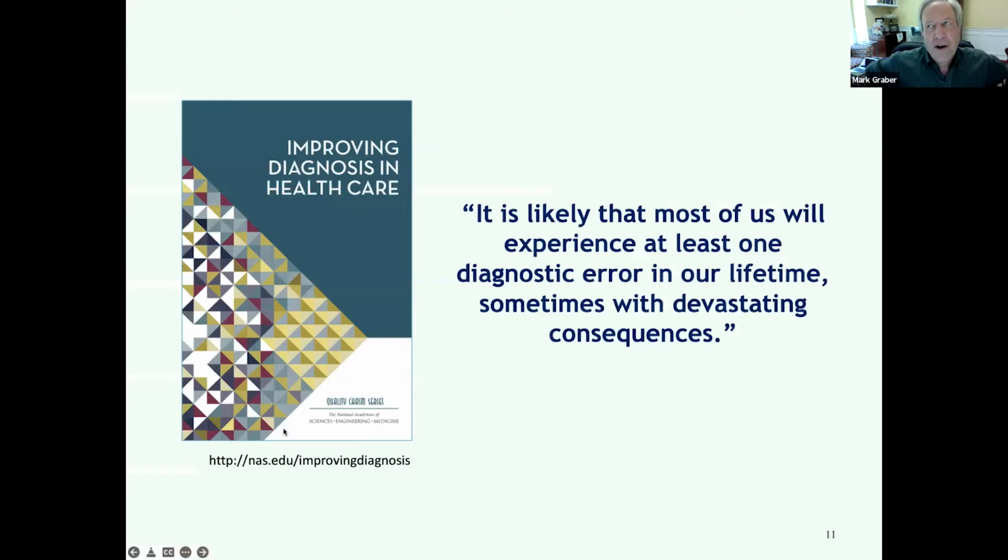Everything we know about diagnostic error, at least through 2015, was summarized in this wonderful report from the National Academy of Medicine called Improving Diagnosis in Healthcare. If you really want definitive information, the state of the art, this is the place to go. And this is a quote, their conclusion about the likelihood: it's likely that most of us are going to experience at least one diagnostic error in our lifetime, and some of these are going to have devastating consequences.